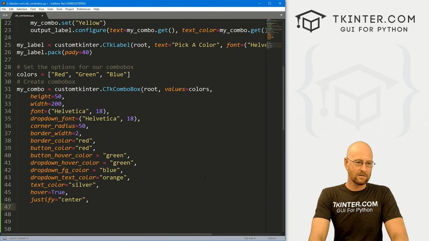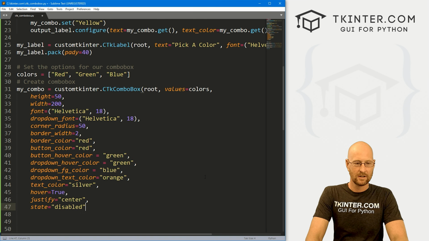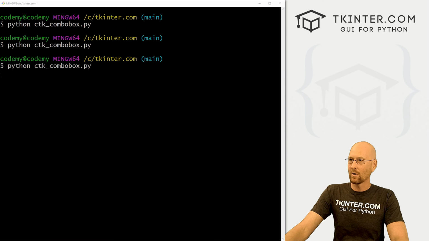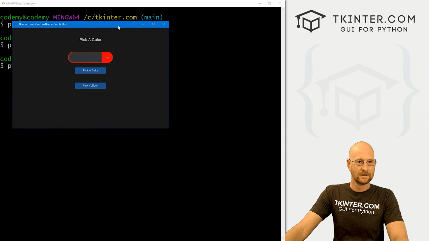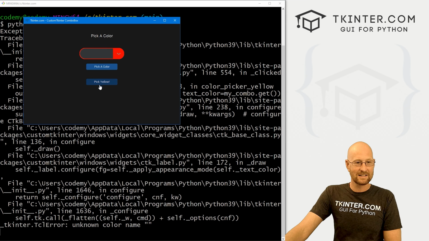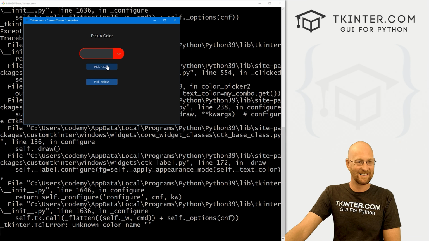Cool. Now, this I'll mention, but this is always the same with all widgets. You can change the state to disabled if you want, or normal is the default. Save this guy. If we run this, then the whole thing's just not going to work at all. It's just disabled. You can see you can't even read anything. You can't click on it. I'm clicking on it right now. Nothing's happening. You can still click this to, oh, no, you can't. Once it's disabled, you can't set it. Look at that. We learned something new today, right?